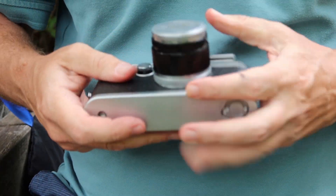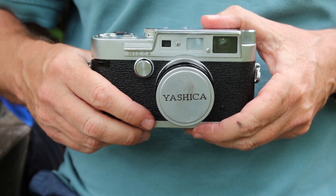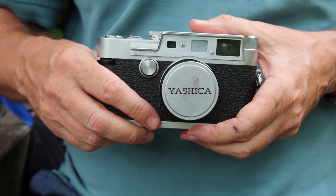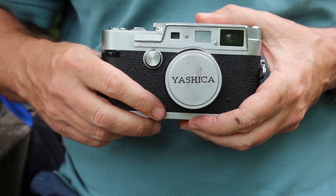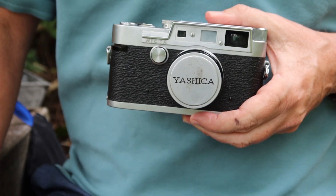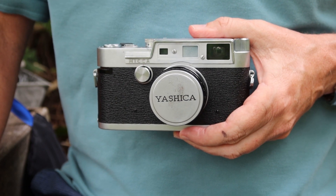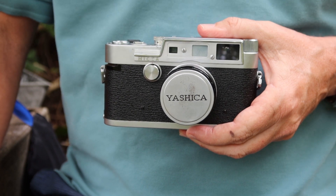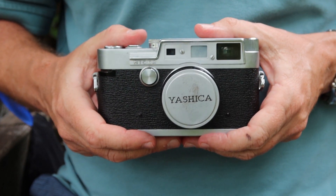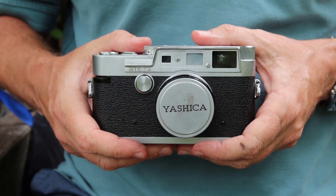So that's it for my video on the Yashica YF rangefinder camera. I'll have this one listed for sale in my stores maybe tomorrow or the next day. Business has been pretty good recently — I've received a lot of orders and shipped out a lot of cameras, though things have been a little slow with shipping. I'm currently using UPS for international shipping due to coronavirus, which is the only option available now. For those of you who have ordered cameras, it's taking anywhere from one to two weeks to arrive, so please bear with me.